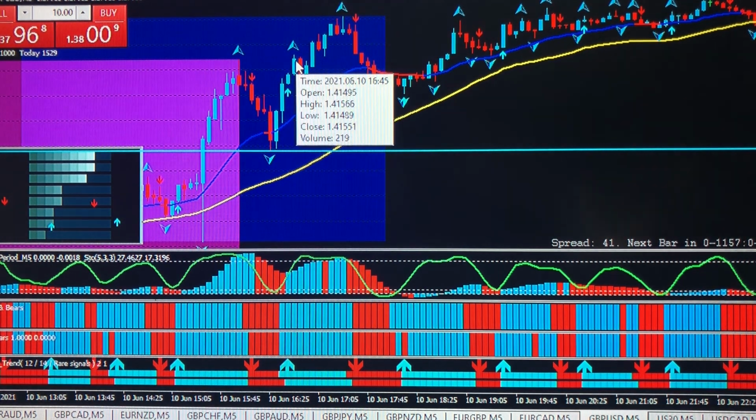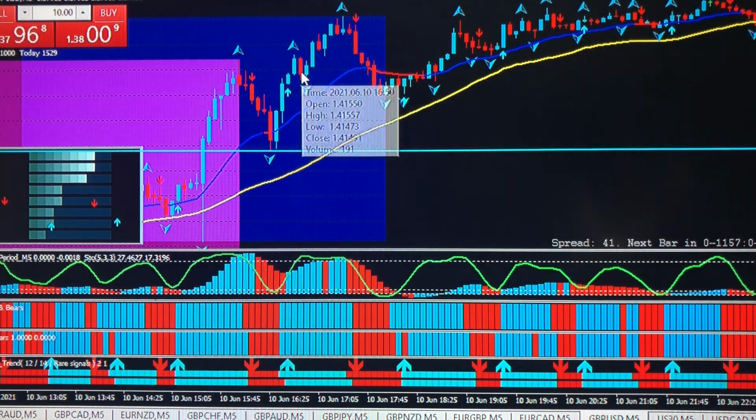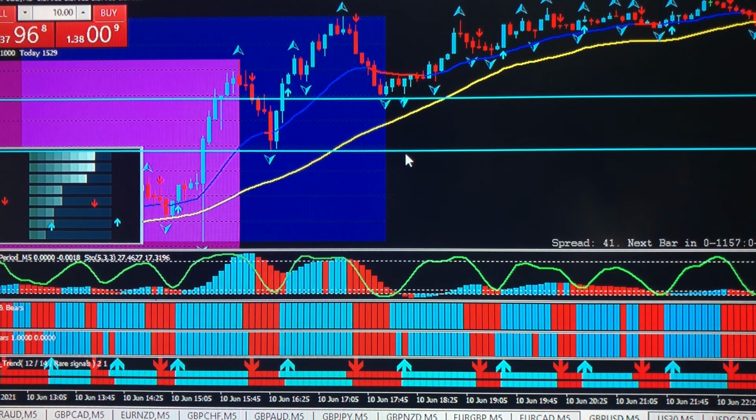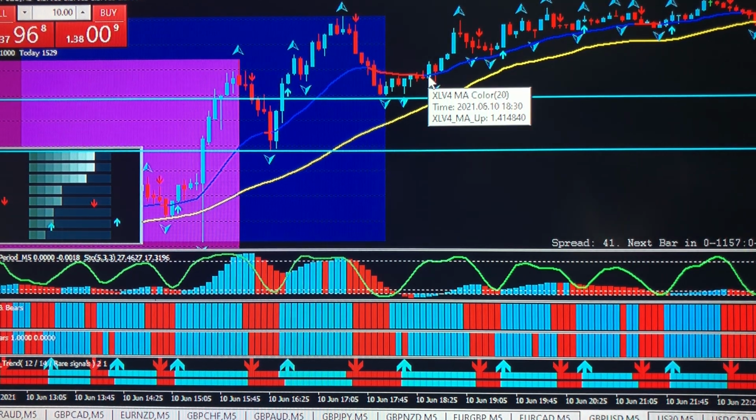Now you can get out here. This is not really a pullback because it's only one red candle, and you can ride it up. Now you can wait if you feel you're good enough to get a few more pips, or drop this right in here. So look at that. It never broke that support again. It just kept going up. So then you would have just waited here, let it consolidate, and when the candle gets close to the first moving average, you pull the trigger. Let's see if I can do this the correct way.